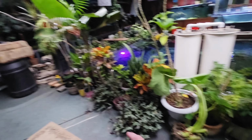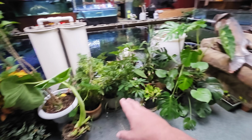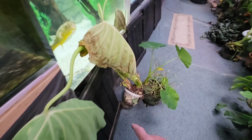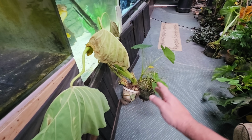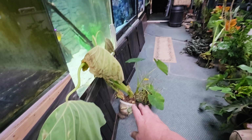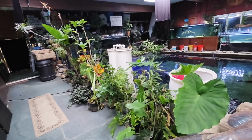Okay, now we got all the plants in and we cut all these. Now, see, this is all done good. We're all set here. We can get to every plant bottom and get to it. But this plant here, I guess it had fallen outside. So see how it's planted and it takes a 90 degree this way? I'm trying to push against it to try and get these things to reach up towards the sunlight. So that's going to have to sit there for like 3 weeks, and I'm going to have to keep pushing against it. And so all them plants there are doing really good.